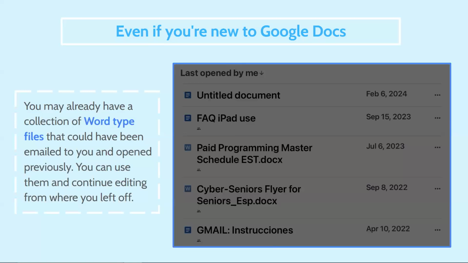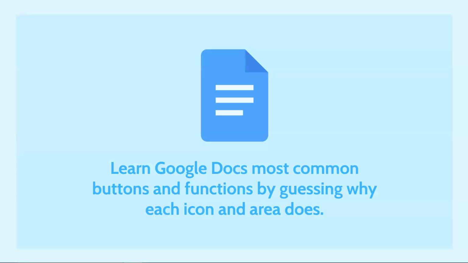Now, when you open Google Docs, if you have already opened any document that uses a Google Docs format, your device, whether it's your iPhone or iPad, will list some of the things you have opened with that application. So you might have a list of choices already here, and you can edit by pressing any of the names you see listed in the application once you open Google Docs.